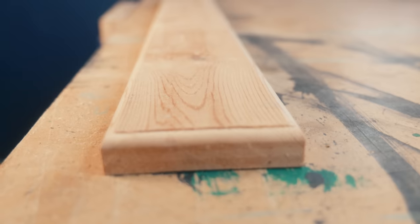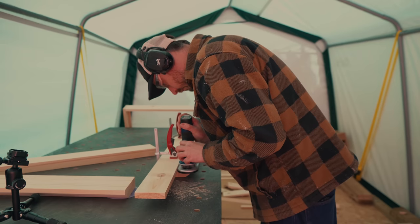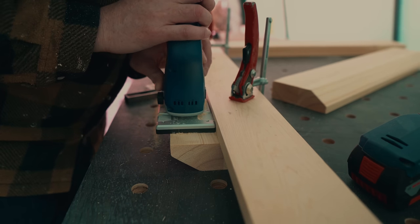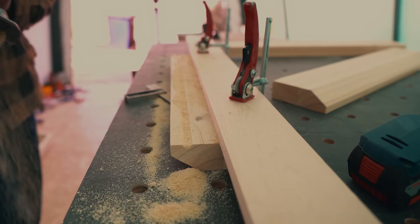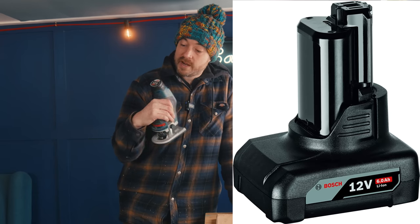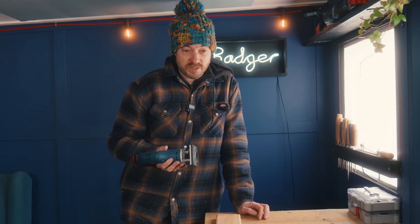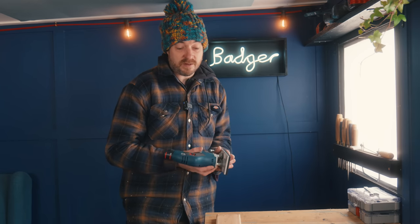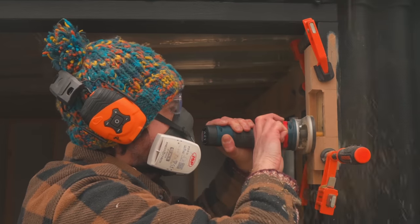This router really excels at putting round overs or chamfers on bits of wood, but it can be used for other things. I've used it to cut some v-grooves in some windowsills and to cut some mortises for hinges. It could do both of those but you had to take it a bit slower, as this is a small compact router for lighter tasks. I've heard that if you stick a 6Ah battery in it — I've got a 2Ah one in this — it's a bit more powerful, so maybe that's something I'd like to try in the future. How small and light it is I'm definitely seeing as a positive; when I was doing the mortises for hinges, holding it up and working, it's so light and comfortable — I probably wouldn't be doing that with a big router.